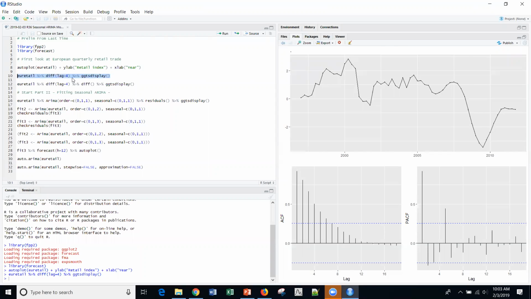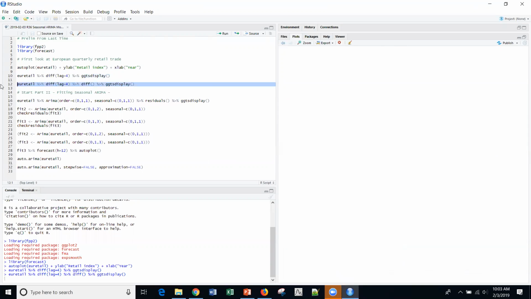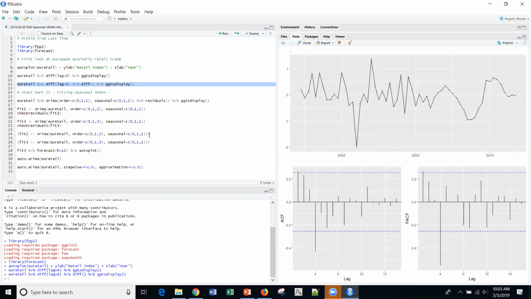So we had differenced this data, first difference with a lag of 4, and we looked at the series, and we see that we've got some AR going on here, a spike at, and even in the PACF, we've got a spike at 1, 2, and 5. So we said, well, let's go ahead and do a second difference of 1 on that data, since we know that that's going to be required. And then this is kind of what we got and kind of where we left it.